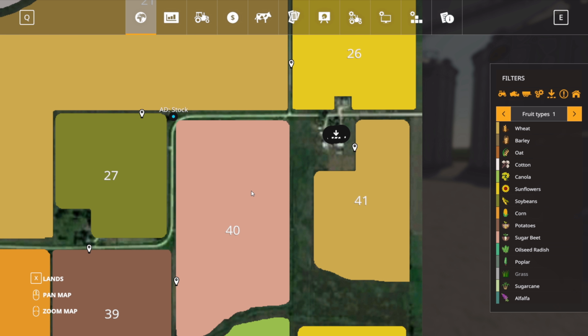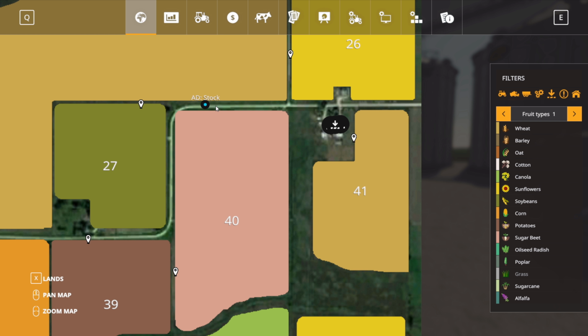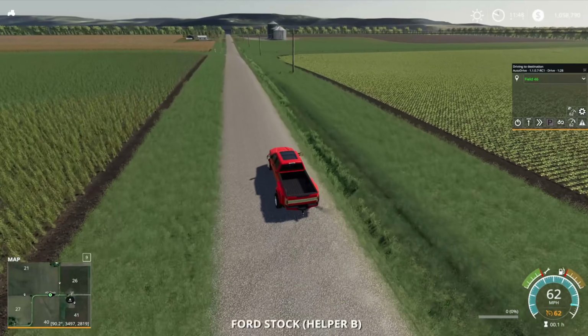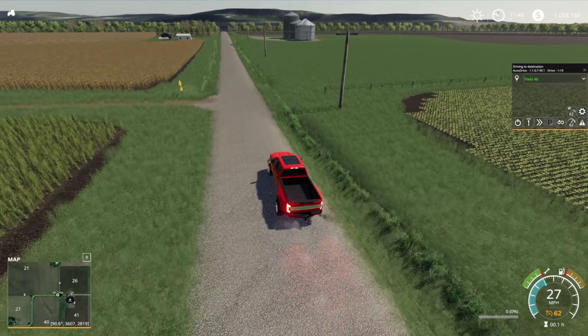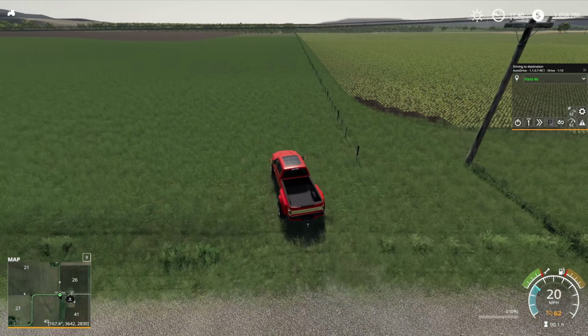Now, just before we leave, we want to just do a double check. We were sending our guy down to field 46 here, and here he is heading along the road. Let's just jump back into him and see how he's doing. But he's making good progress. And I fully expect he's going to turn here. And this will be a good challenge because there's a fence here as well. So let's just see how accurate this is.